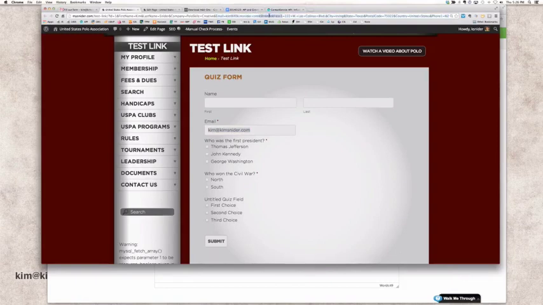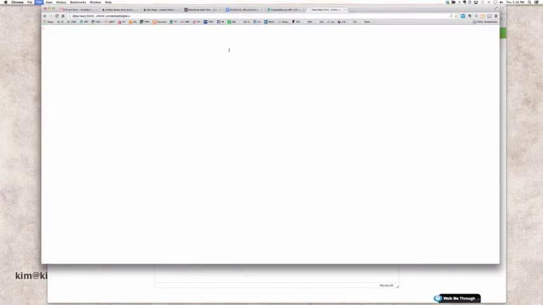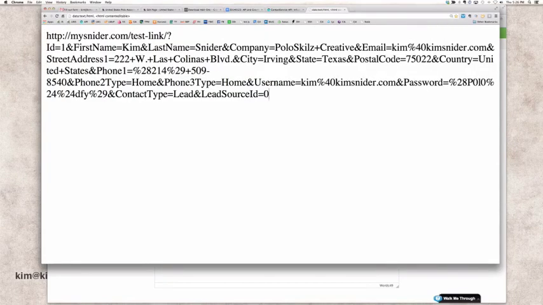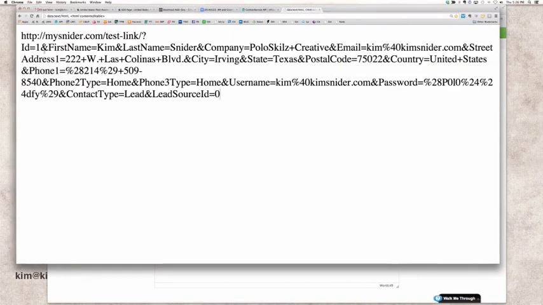In fact, let's look at this entire query string just for fun. So, boy, that's small. Okay. And that's kind of chopped up, but you'll get the idea. So this is what gets passed over by Infusionsoft in that automation link.